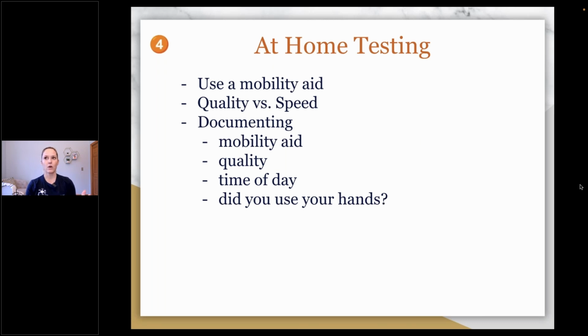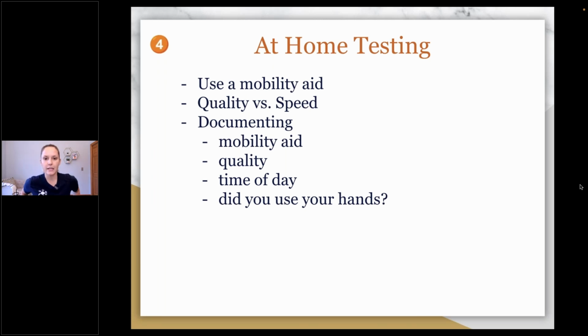When you're documenting, not just quality and quantity and mobility aids, what time of day was it? You want to take into consideration the things that MS can be so variable with, right? You might have more energy in the morning or early afternoon. So if you do this test at that time, you're going to score better, versus if you're doing this test and you remembered last minute before dinner and, oh my gosh, I forgot to do this earlier, let me do it now. Or maybe around dinner time, you don't have as much energy. And it's fine to do the test at that point, but write down that you did it at 6 p.m. or whatever time it was, because the time of day might play a factor as well.